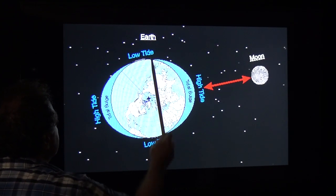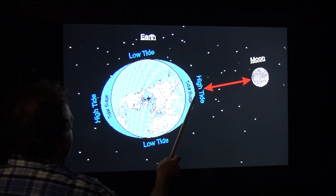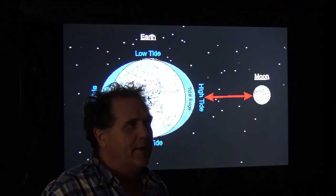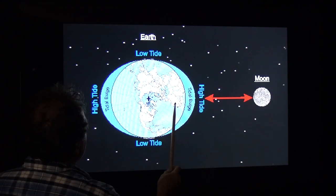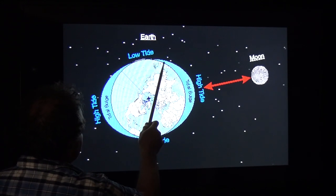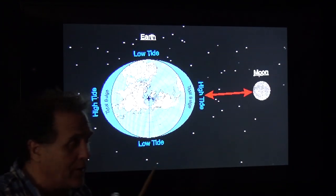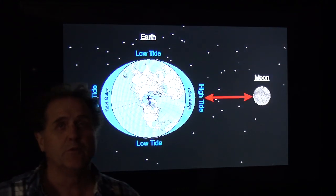At low tide, the gravitational field increases at a given area, making things denser and heavier. At high tide, the moon is pulling water up, so weight is relatively lighter. For a two- to three-hundred-pound person it's insignificant, but it is a real change. If you time it right — catching the moon just as it comes over — it will pull the stone toward the moon, making it much easier to push. That's how you manage those thousand-ton moves at Heliopolis, Baalbek, or Stonehenge.